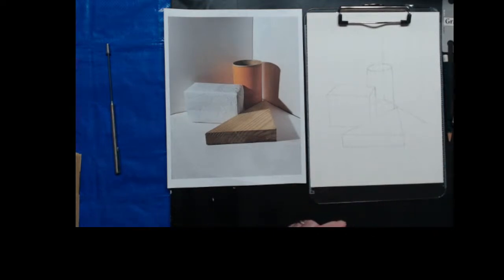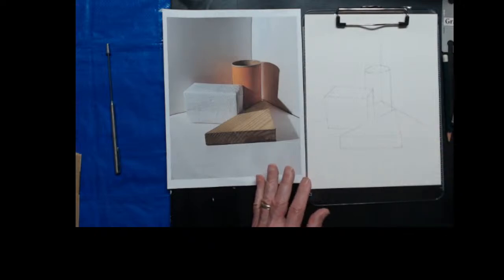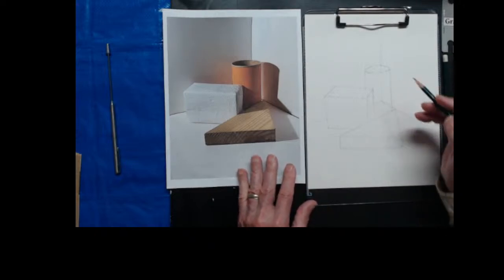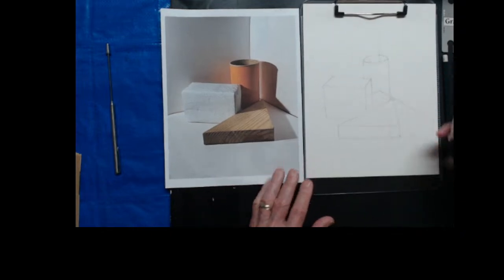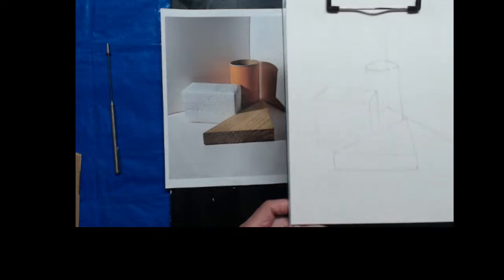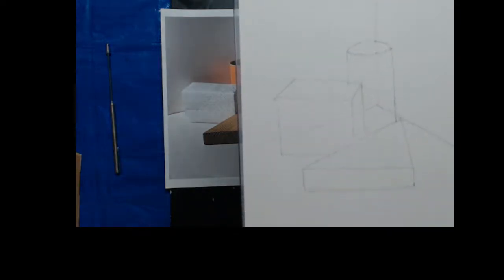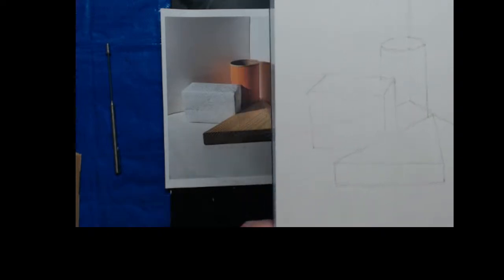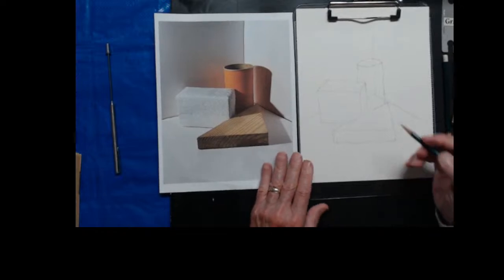Oh, before I go any further though, we need to talk about the shadow patterns, which is very important. So I'm going to rough in the shadow patterns. I'll take the HB pencil here. It's not ready for that yet. If you want to take a look at the photograph, there's my drawing so far. Okay, and I've roughed in the. Now I want to get into shadow patterns.